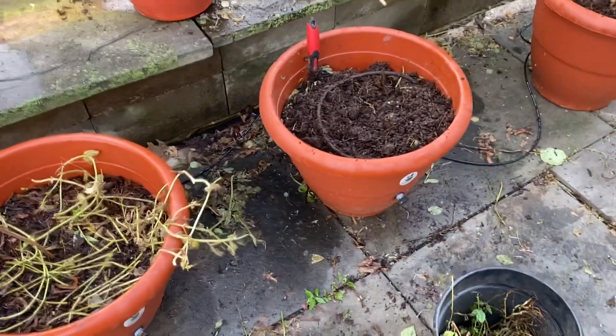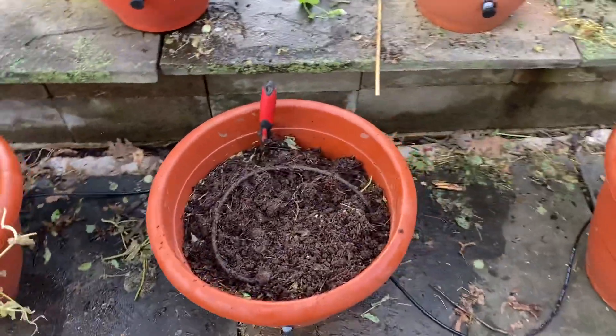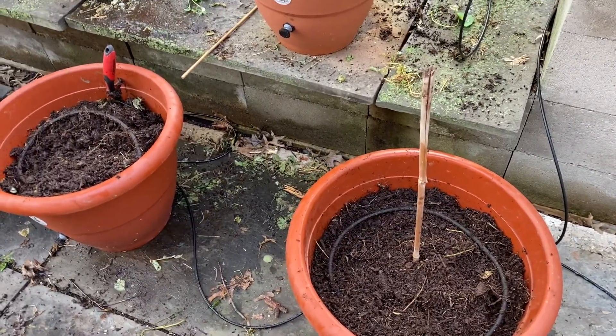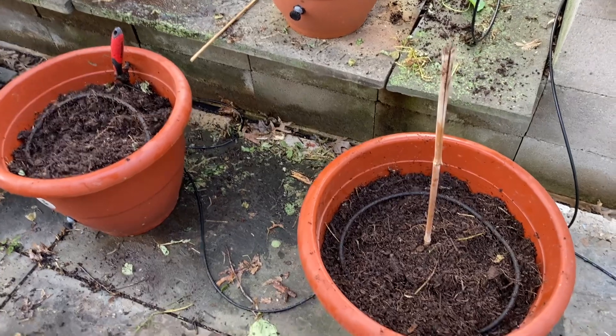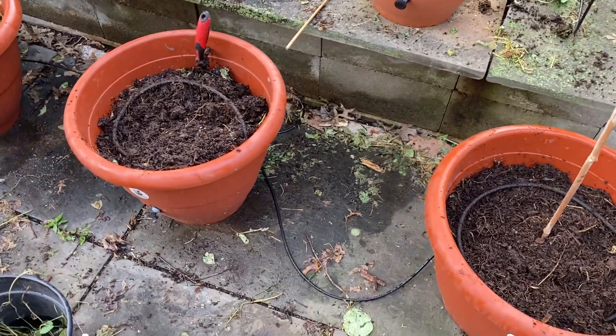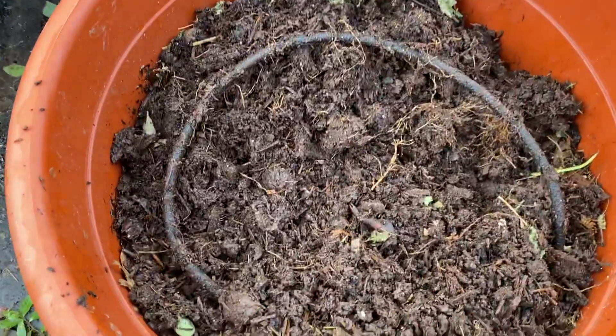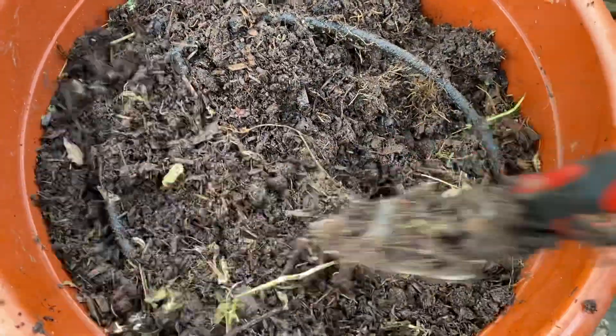Right now we're about to go in because we want to plant green peppers. I want to show you what we do when we are putting in a new crop. You don't necessarily have to do this — it depends how compact your soil is. In some of our planters, what we normally do is go in and turn the soil over, just to get a feel of the soil.